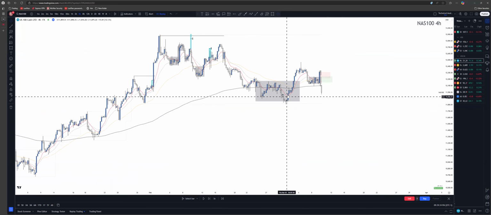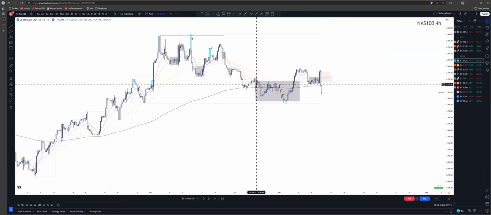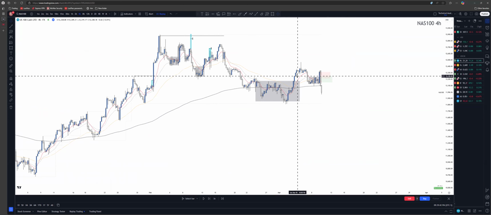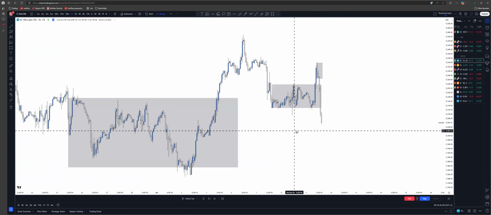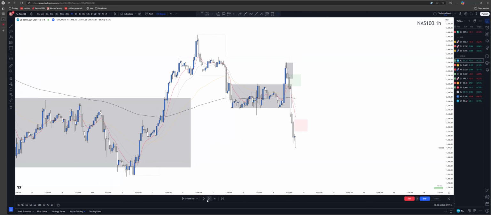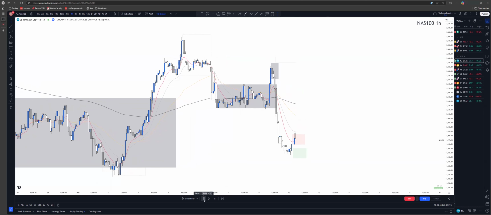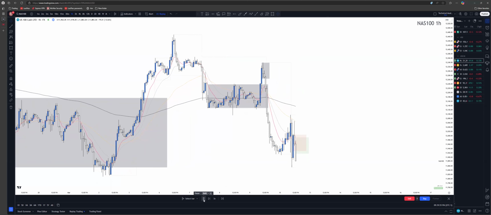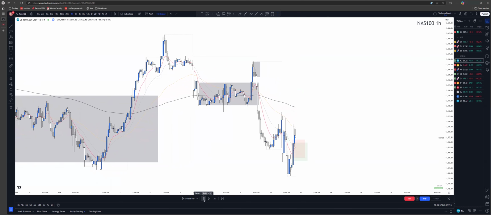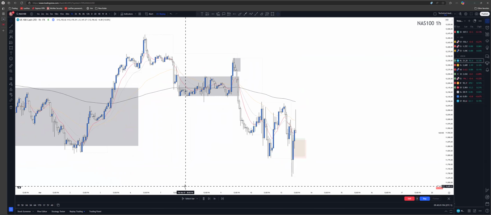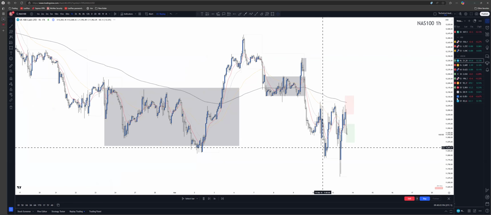Okay, so we're still within that model here for the accumulation to stage two into another stage one. So we can still look for the same build up model on the 1 hour time frame. We can wait for that. Okay. Just continue to overall just go sideways.